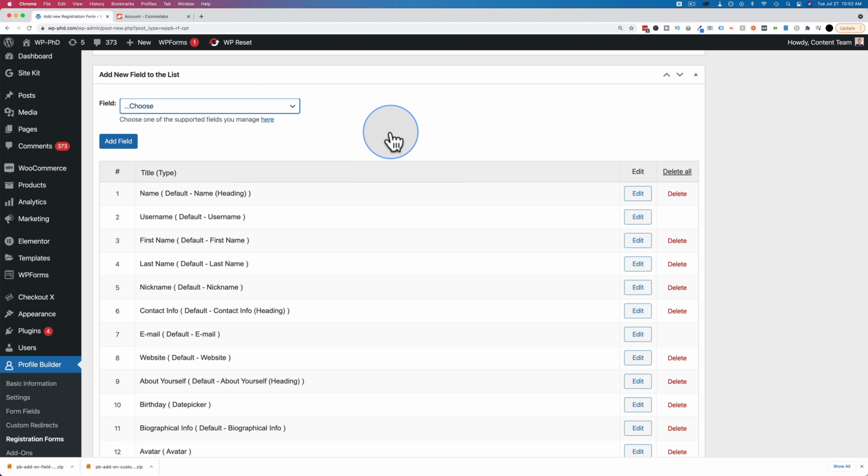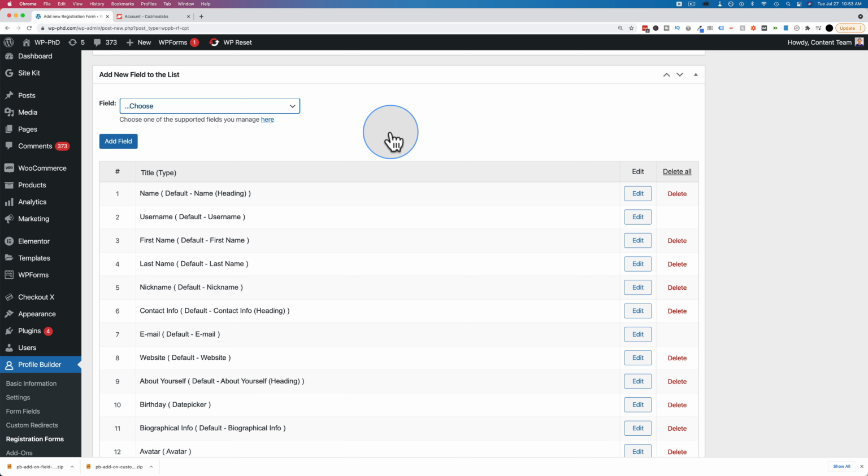And then you have multiple registration forms if that's something you need for your site. And you can also charge people to create profiles on your website. So you can have free profiles and paid profiles, which maybe have more information, more feature-rich profiles. We'll get to that in a different tutorial. The last thing I want to show you in this tutorial is the user list.